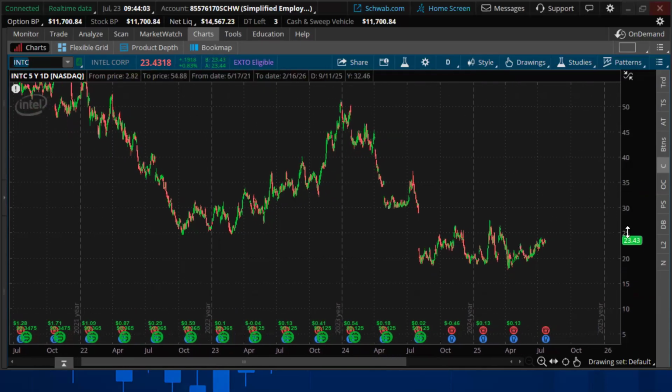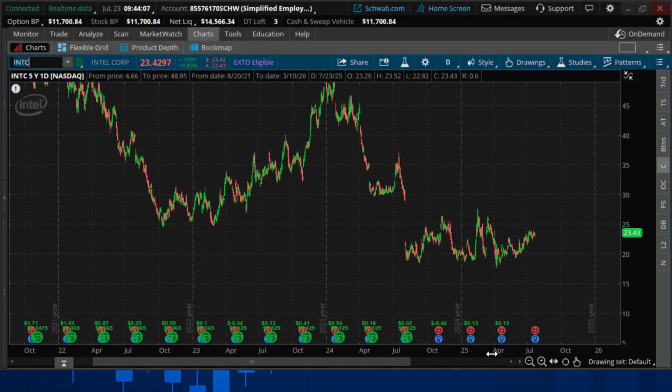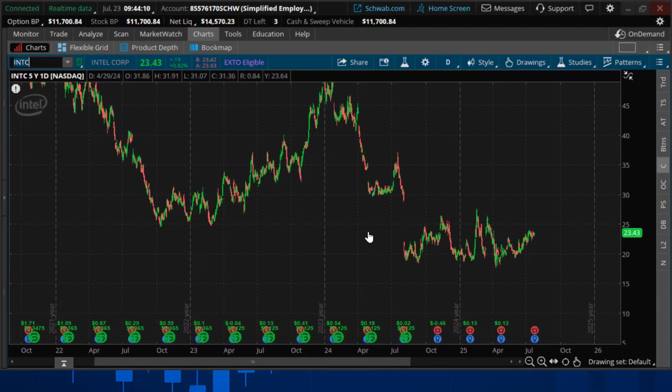Anyway, what I like here about Intel currently, and hey, does anybody see a gap? Well, there's a couple gaps, right? But this is a huge gap, and it happened on earnings last year. Huge gap, right?